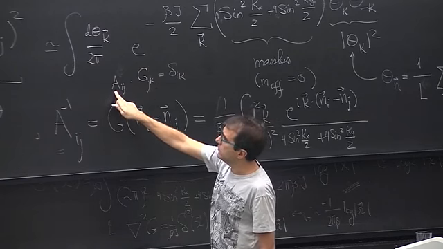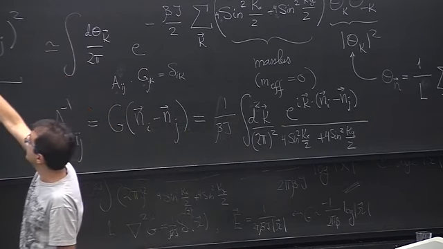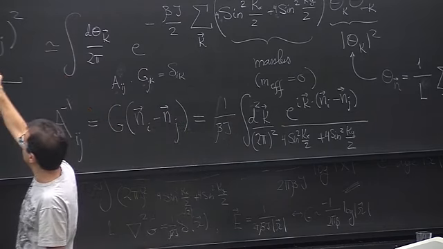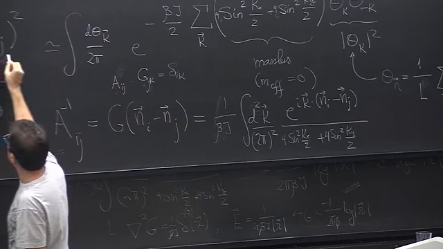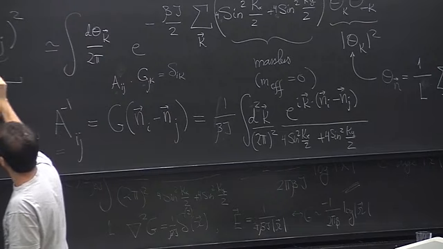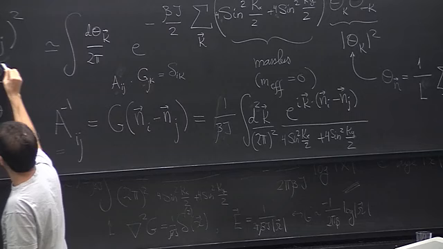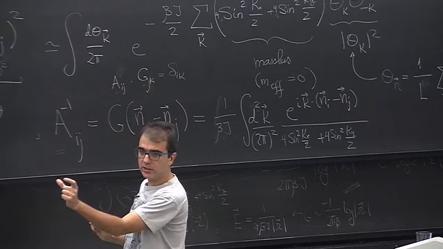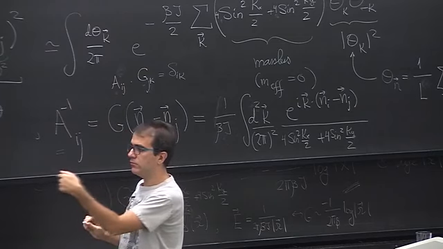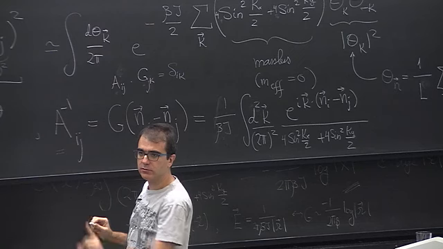So the propagator was the inverse of the matrix, right? And what is this matrix? This matrix is just a discrete derivative that takes derivative between neighboring points. So in the continuum limit, this is nothing but the derivative of theta squared. I and j are neighbors, so this is just derivative in x direction squared plus derivative in y direction squared.